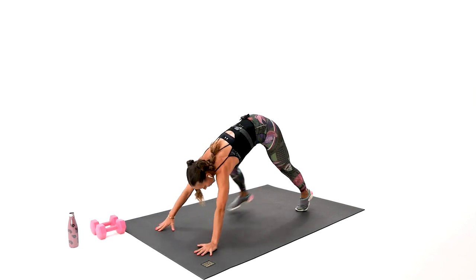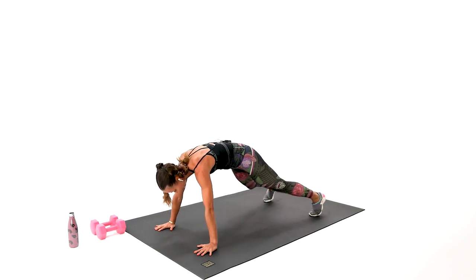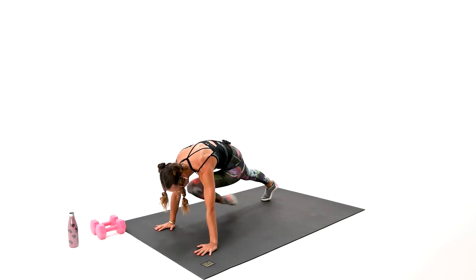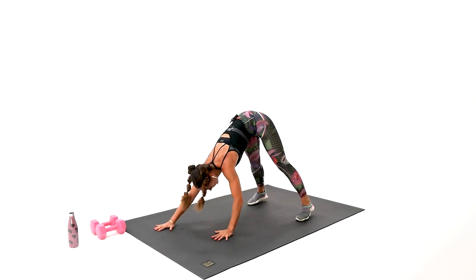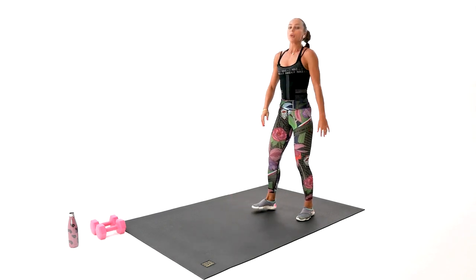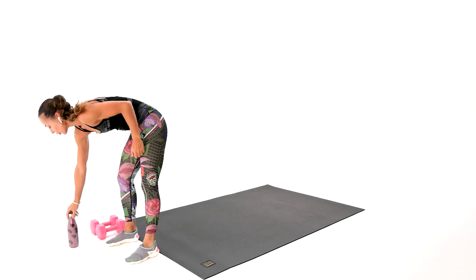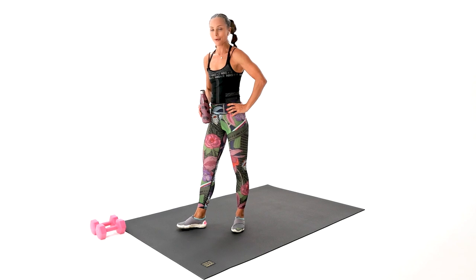Come on, guys. Knee to the elbow. If you want to work a little bit harder for abs, set your hands wider. You got it. Come on back up. Block number three is officially complete. So sip your water, guys. Stay hydrated. We're gonna move to block number four.